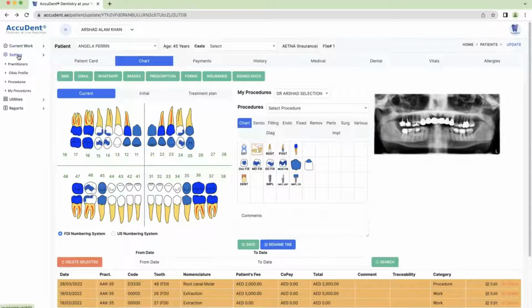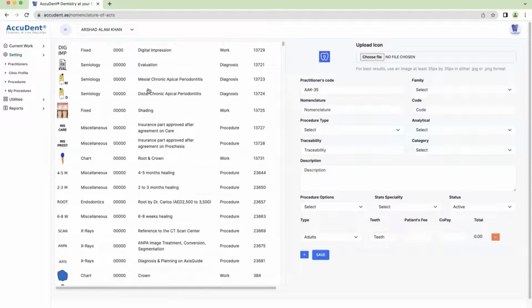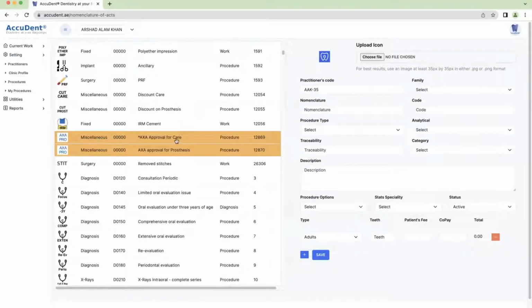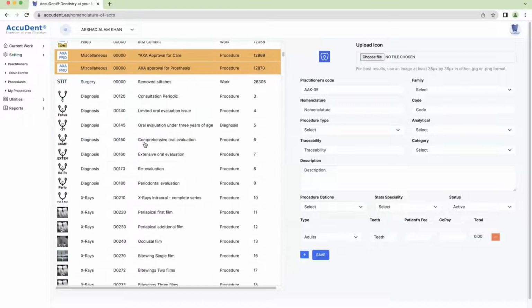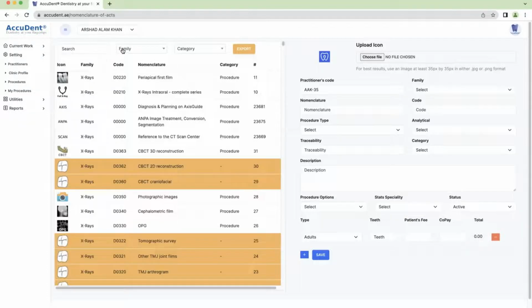left side. You click on procedures, and I am going to show you all the list of procedures that we have. Some procedures are active and some procedures are not active because we don't use them. So you will select what you want to be active and not active. By the way, we have a certain number of families: amalgam, anesthesia, chart, dentistry, and you will select inside these families what you want to use or what you don't want to use.